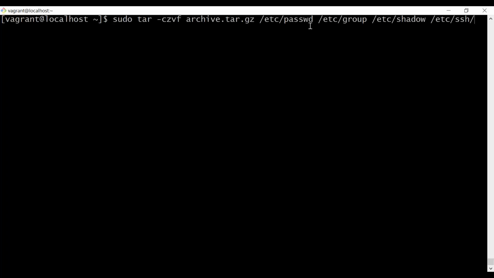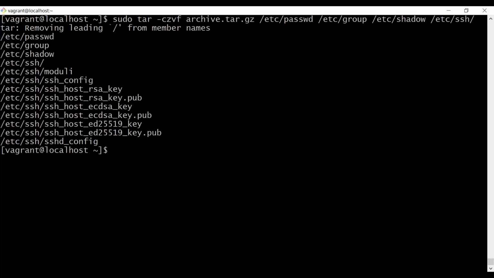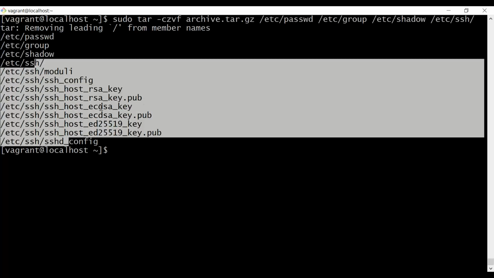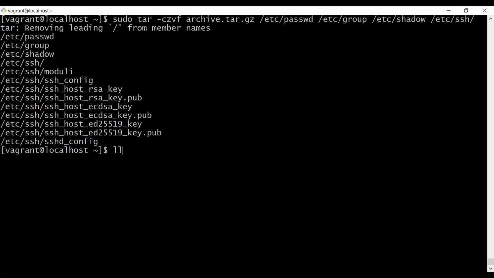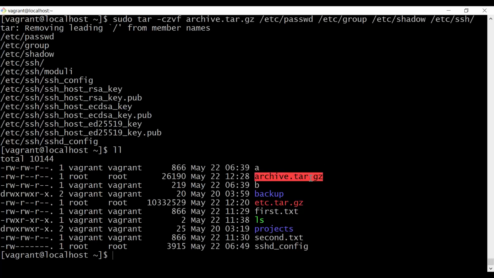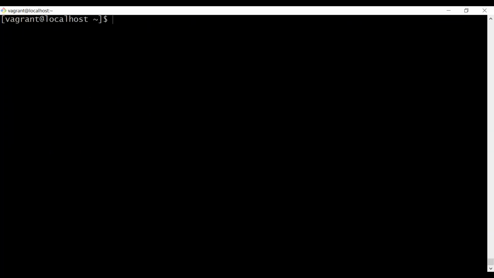So now you can specify like this. If you have different files which you would like to add into the archive, you can pass the file names, and it is going to create the archive with all these files. Now let me run it. Yes, you see that the passwd, group, shadow and ssh folder content has all been added, and the archive.tar.gz file is created. So like this we can add multiple files to the tarball, or tar utility, as we call it.